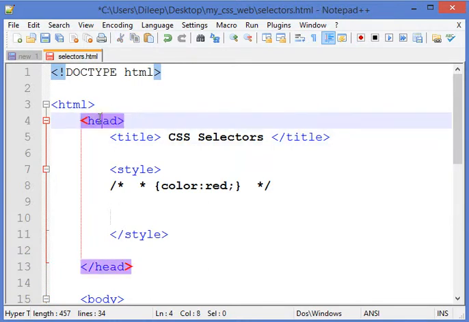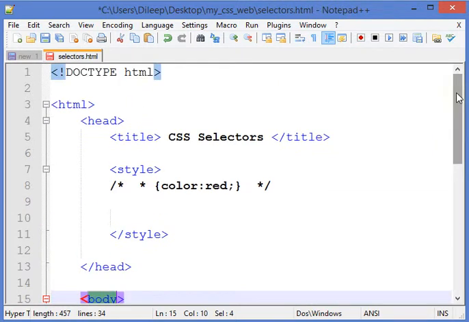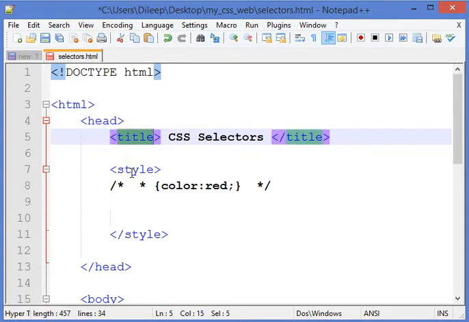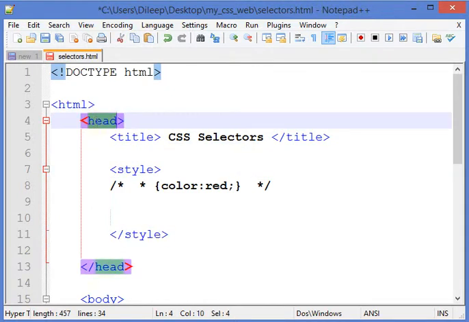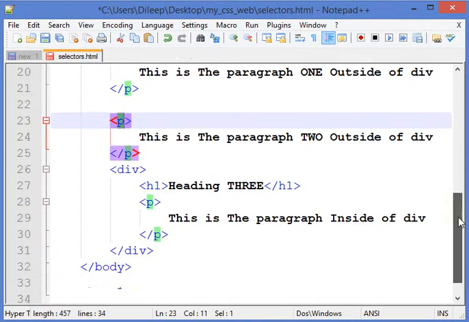Similarly here, head and body, these two are the separate portions of the web page. So head has within it its child title, and another child is style. So in this web page there are two children, head has two children, and how many children does body have? Body has these direct children: h1, then h2, then paragraph p, another paragraph p. So they are the children of body tag, right?